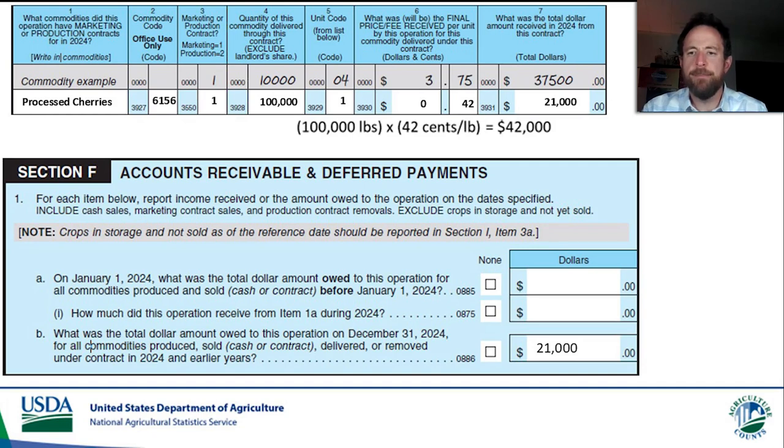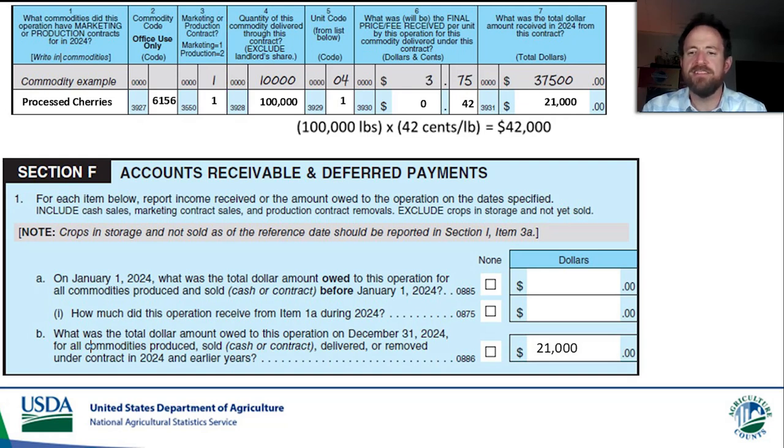See the example above regarding processed cherries. For those with less familiarity with dairy contracts, let's try another common example with fruit producers, especially fruit sold for processing. Oftentimes, the grower might receive only a small payment for fruit delivered during the production year, generally about half of the contracted price. The other half of the payments are received after the crop has been marketed by the processor, generally late into the next year.